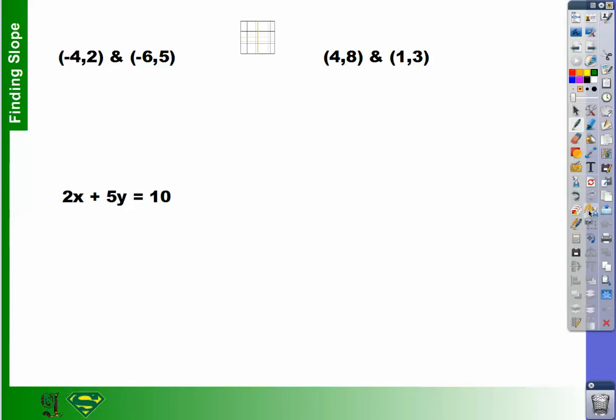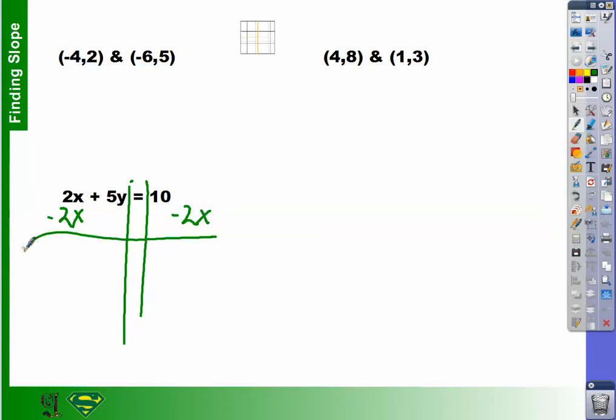All right, so what are we going to do to both sides to get the y by itself? Minus 5y. We could subtract 5y, but then we have a negative in front of the y. And that's just kind of a drag. Okay, how about we subtract 2x? Subtract 2x, thank you. So we'll subtract 2x from both sides. Am I allowed to combine 10 and 2x? No way, because this has an x, this does not. I can't combine it. So I have 5y is equal to 10 minus 2x.